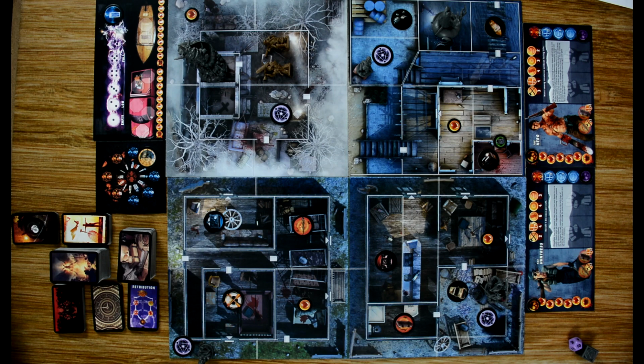Now, when players roll the evil die, if a creature is summoned due to that effect, it will appear in a portal located on a map tile where there is the least amount of activity. And if multiple options, a player will choose. And we're going to cover activity a little bit later on in this video.